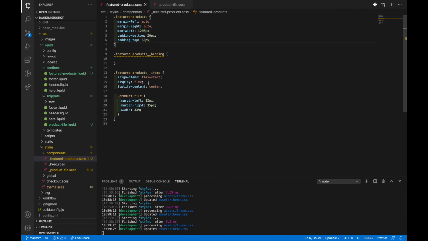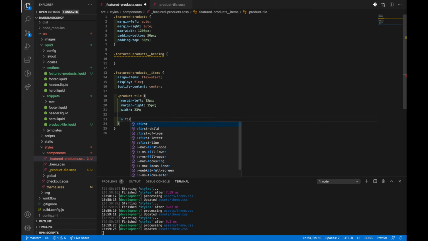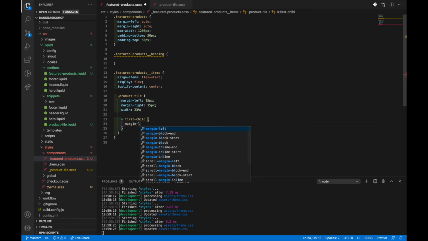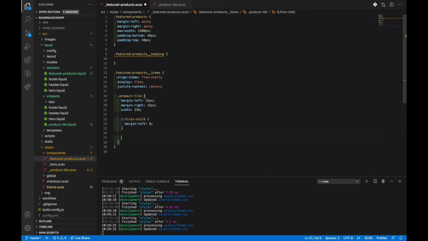And then in feature items, for this product tile, I also want to say first child, and this is going to get rid of the extra margin on the left and right of the page.